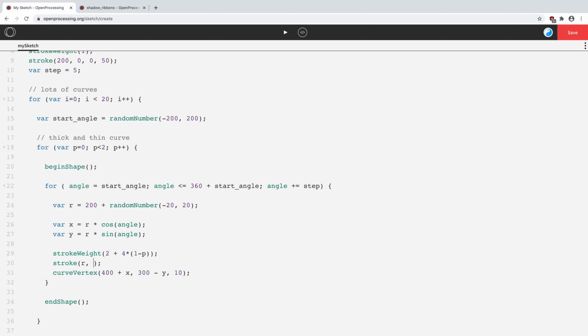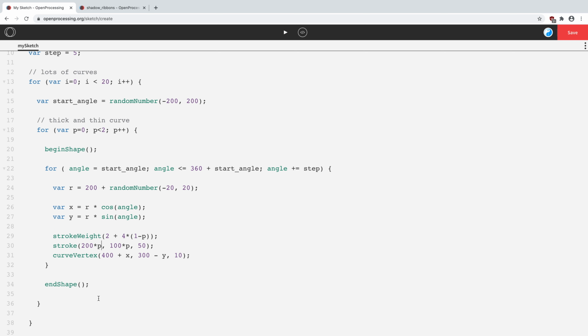We have red, green, blue, and we can just pick something based on p. I don't know, let's say 100 times p, and here we might say 200 times p. So when p is 0, that'll just be 50, 0, 0, 50, and when p is 1, it'll be 200, 150. Let's try that.